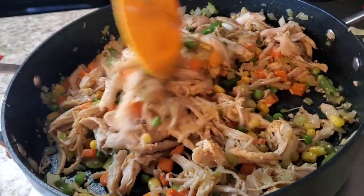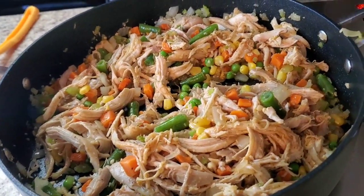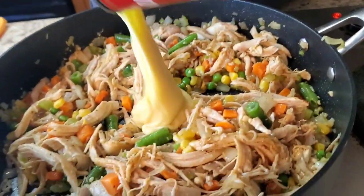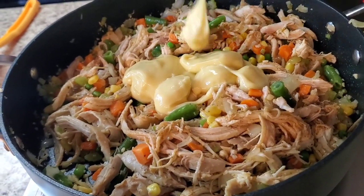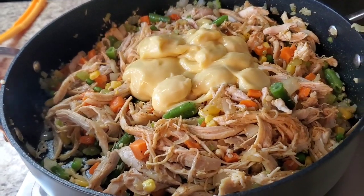Okay, let's see. Now, I'm going to use 2 cans of cream of chicken. If you don't like cream of chicken, use cream of mushroom or cream of celery or whatever. Just whatever your favorite cream is.